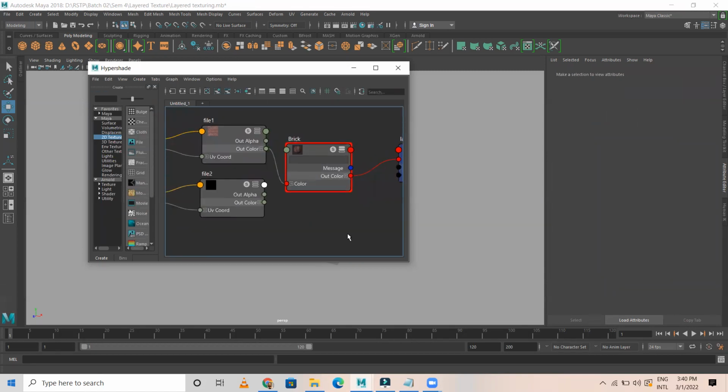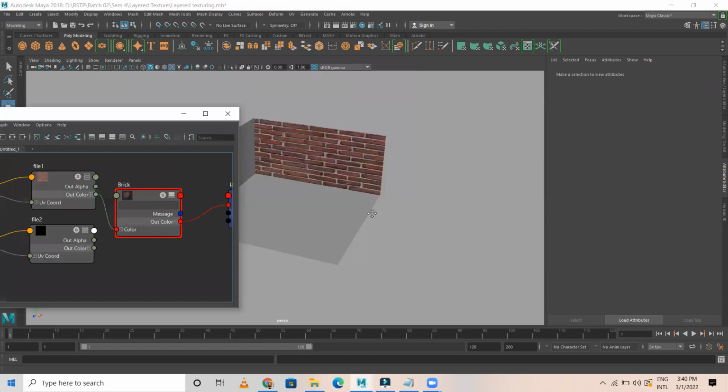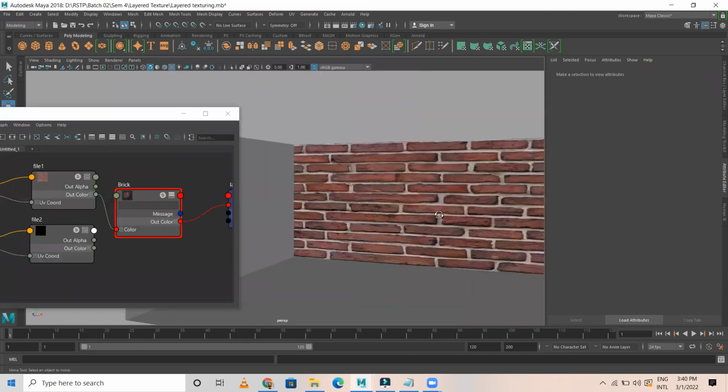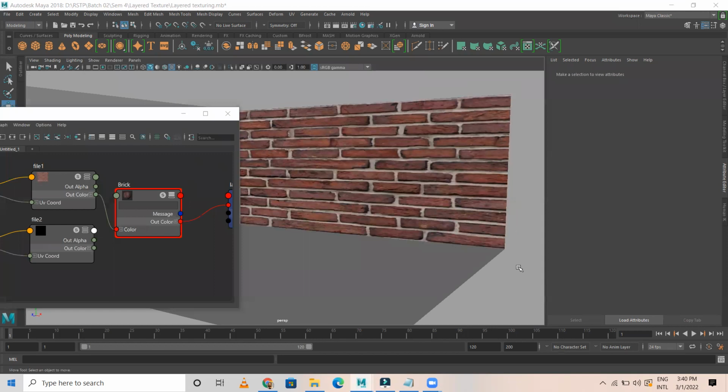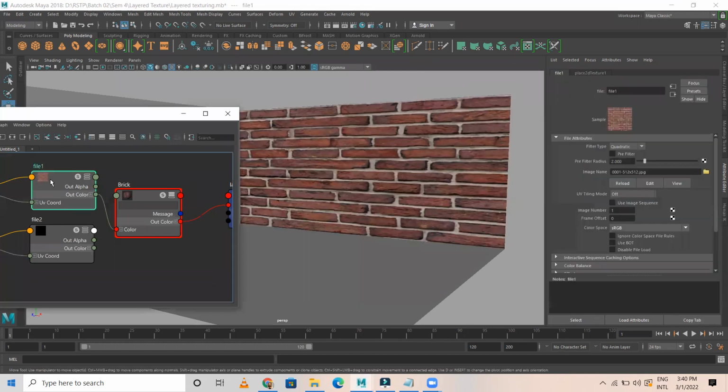I have only this one. So what I'll do is we have this here. Now I'll come to this file. In the file, this is the brick texture which we have applied.